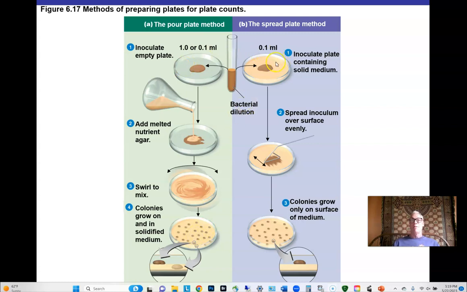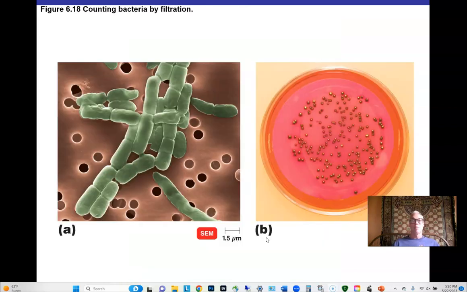Another way to do it is to take an already hardened agar plate and take a set amount, say 100 microliters, 0.1 mils, out of each one of the tubes, place it on a brand new plate, and I don't know if you can see, this is sort of like a triangular shaped spreading tool. It's been pre-sterilized, and we can use it to spread that 100 microliters of fluid all around the surface of this plate and count up the colonies we get. So it's a spread plate method, but it's just ways of getting the bacteria distributed on the plate, no big deal.